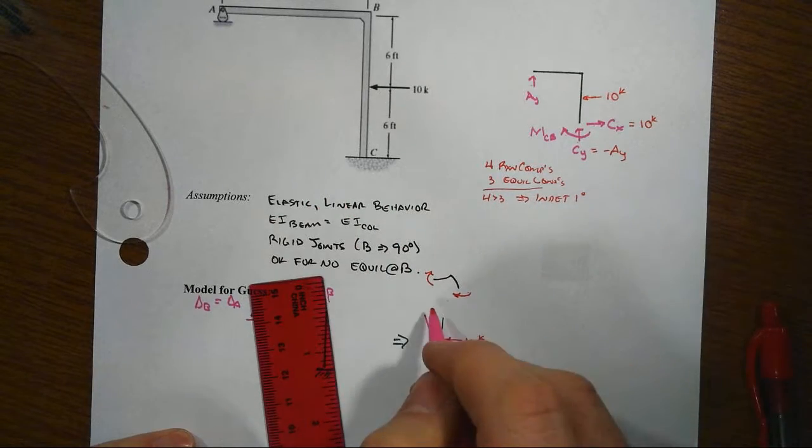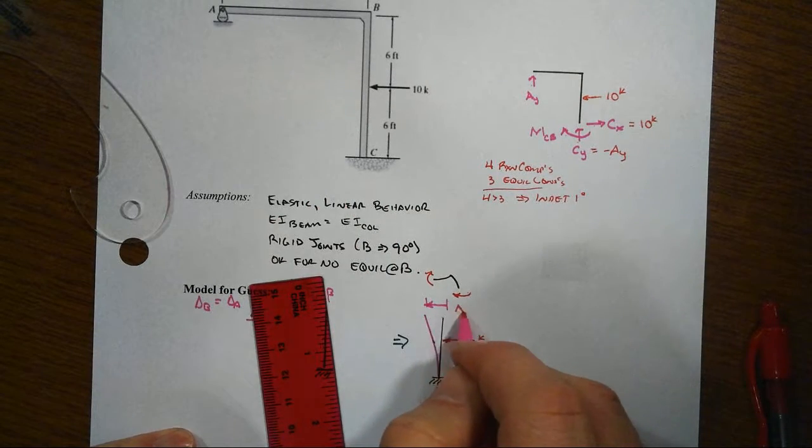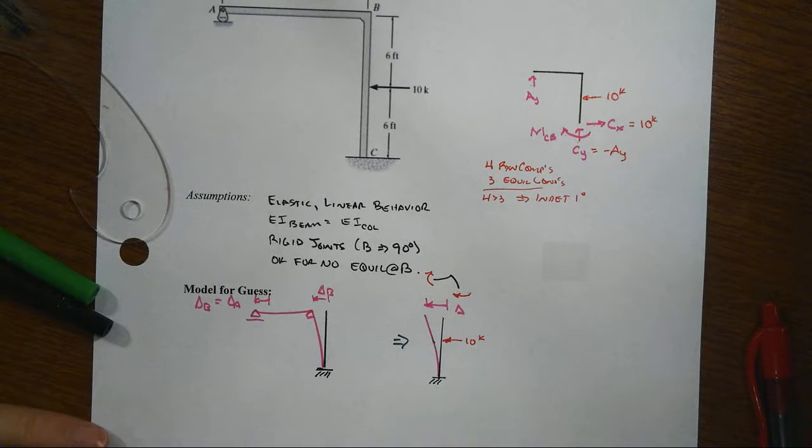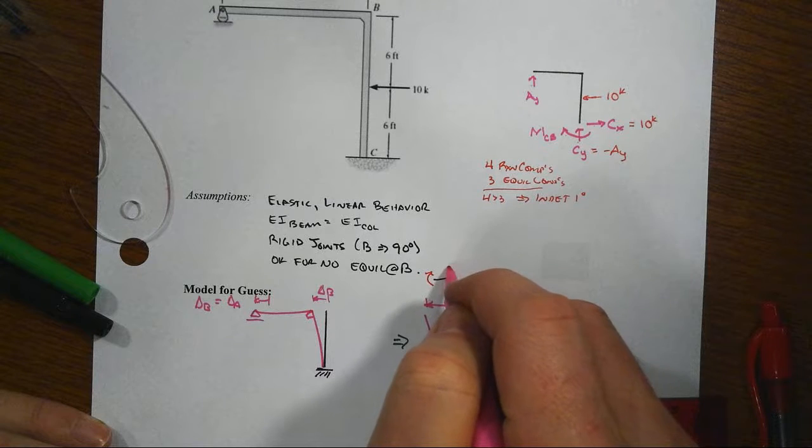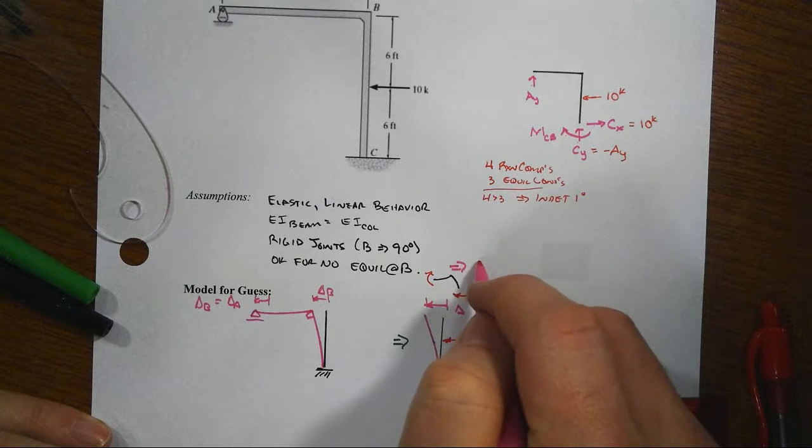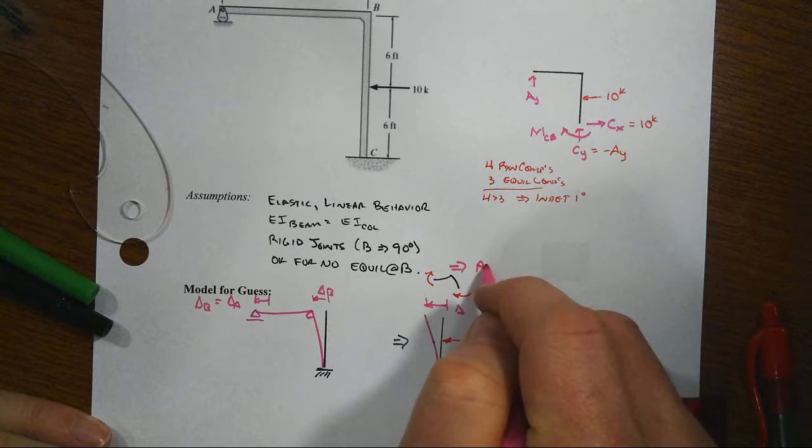And in this kind of model then we would end up that being just straight, no curvature at all. That could be our estimate of the delta. That seems to be what we're after.